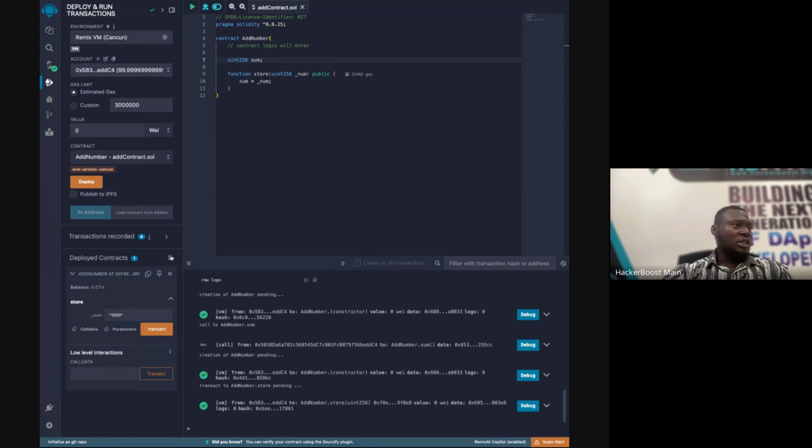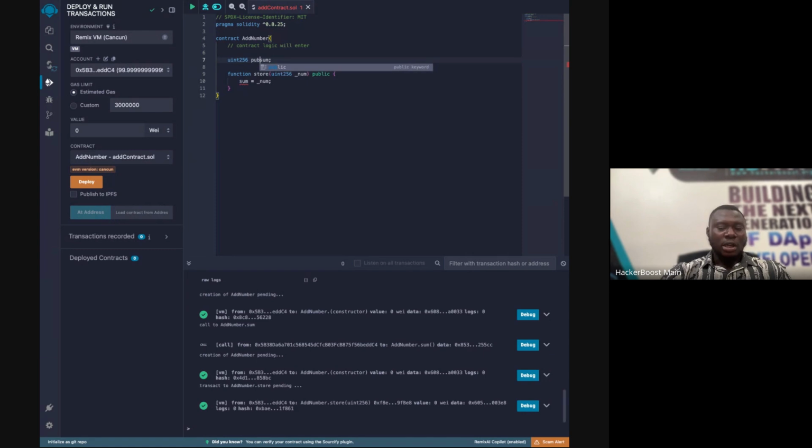So let's do something. I'm going to delete it again. Then I'll go back and introduce public here. Now, we could introduce public, or we can also create a function that will return the value of the sum without necessarily introducing public. We can create a function called retrieve, which will just be a view function. But we are not doing all of this today. This is just an introductory session. So I don't want to overburden you with so many steps, right? But let's do something like this.